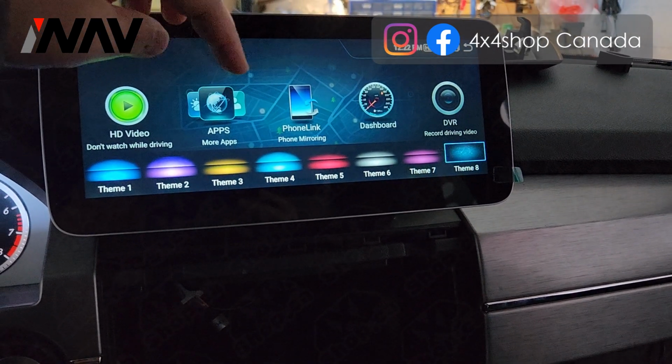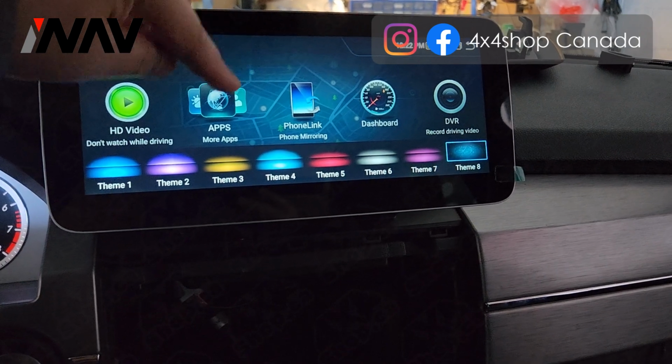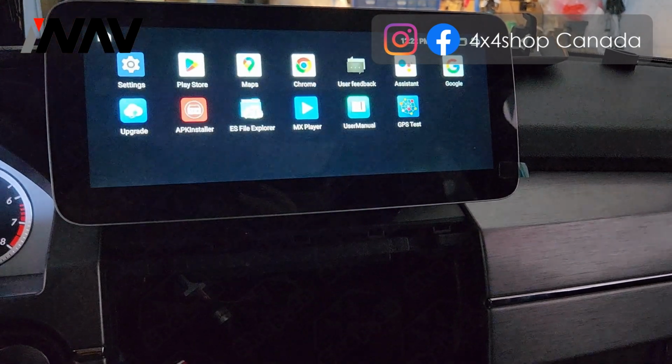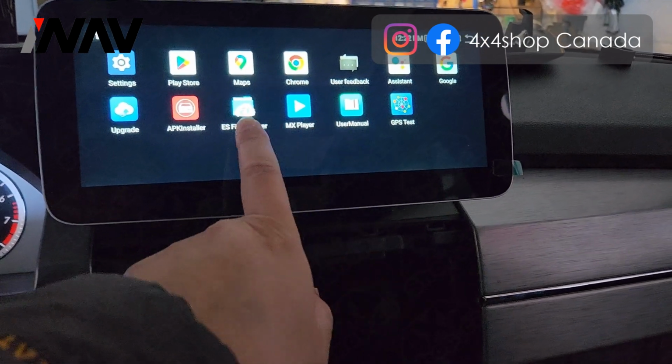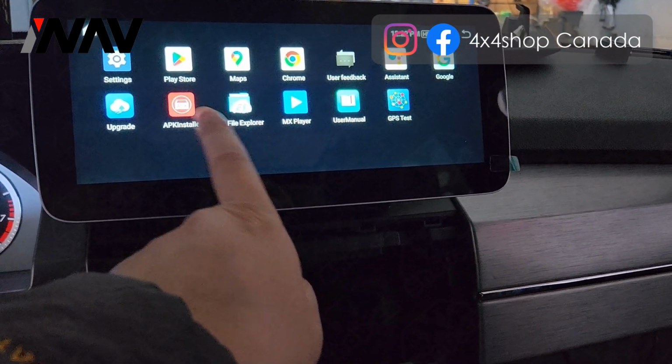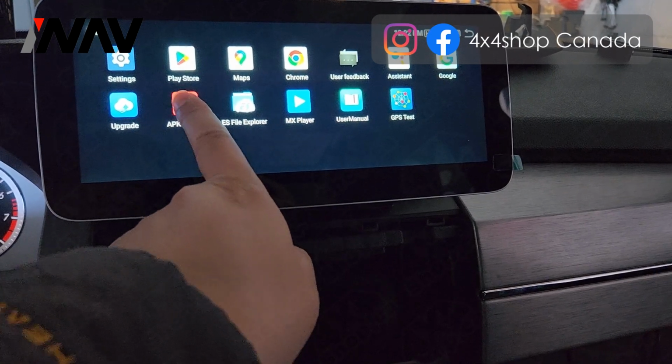And if you accidentally delete the apps, then you can go into the apps. If you cannot find the Z-Link file, that's the app for phone link, which is the CarPlay, so you can go into the APK installer.